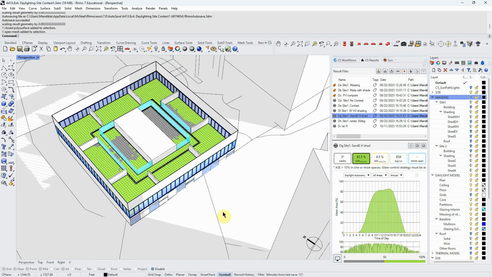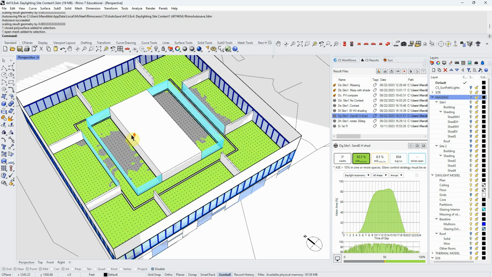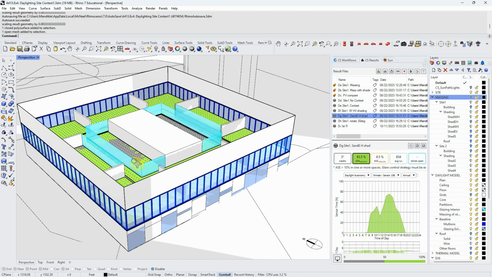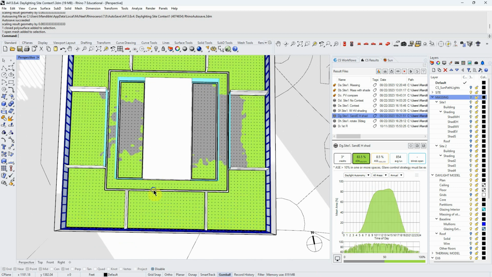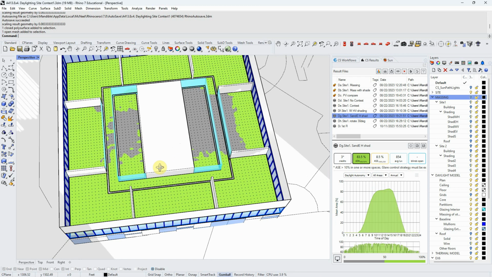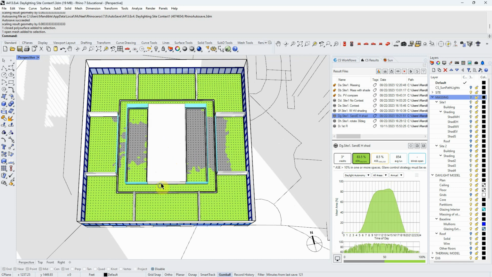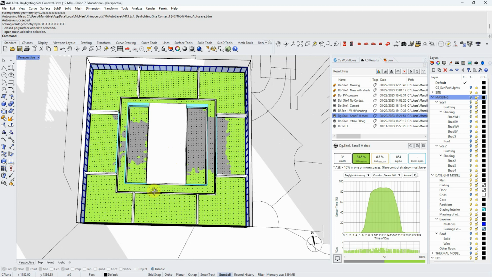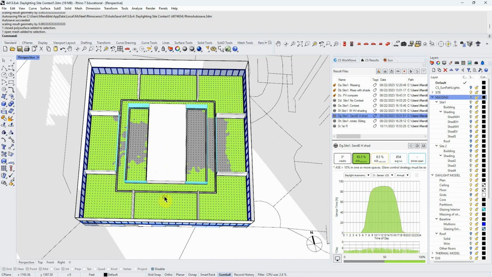But then we have some spaces that are underserved or that cannot be daylit with side lighting, because all we've been talking about so far is side lighting. So for example, these meeting rooms here are underserved, and this core, which would be where the elevators, stairs, mechanical rooms, other storage would be. And so how are we going to light this? And how are we going to do it in a way that's connected to our daylighting strategy and is energy efficient? And even a stair core should be a pleasant place for people to be, right?